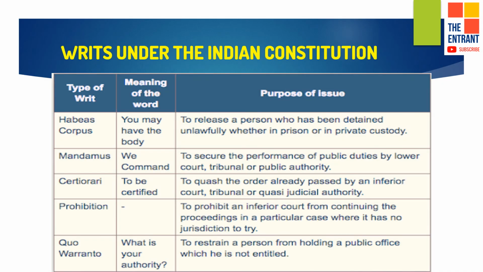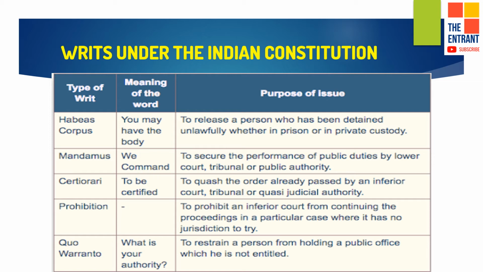We come to another topic, that is writs. The Supreme Court and the High Courts issue special orders for enforcement of fundamental rights. These orders are known as writs. Types of writs are: 1. Habeas corpus, to have the body of. A writ of habeas corpus means that the court orders for the arrested person to be presented before it. If the manner and ground of arrest are not lawful or satisfactory, the arrested person can be set free.